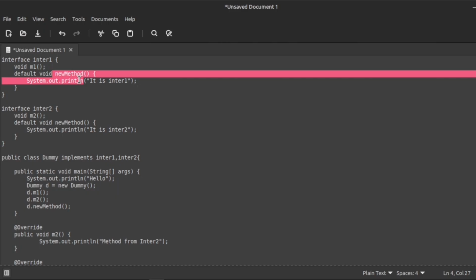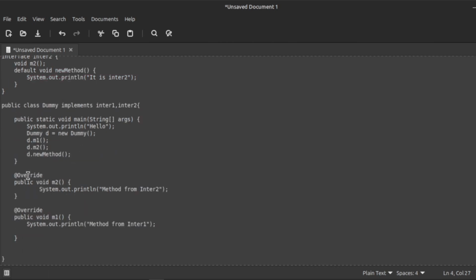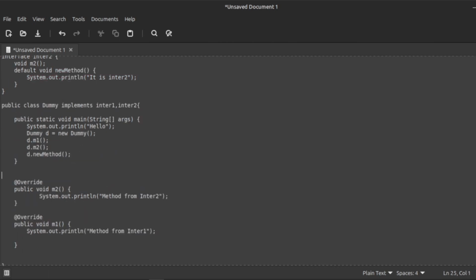So now how can you resolve this issue? I think the answer is clear that you cannot compile this code. This code will give you an error. How will you resolve this error? For that we have 2-3 options. First, what do we need to do? First, we have to override this new method. How you will override it, I will discuss now. So now let's override this new method also.